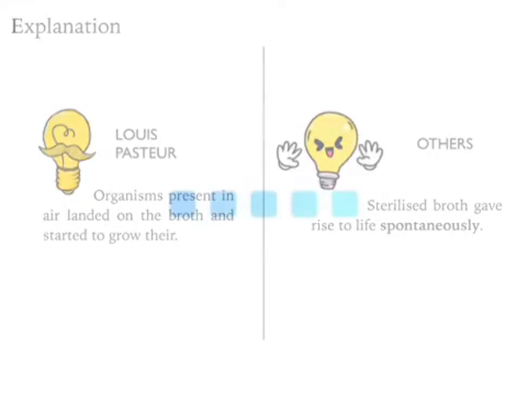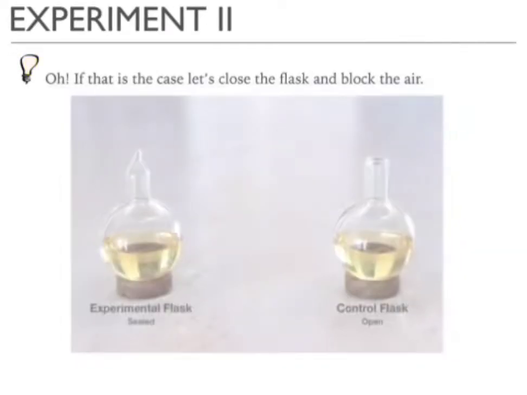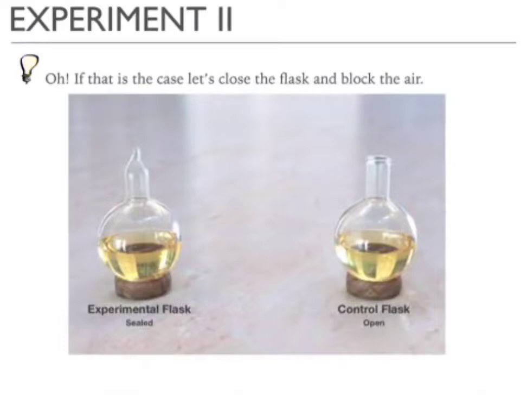So Louis Pasteur thought for a while. He understood that okay, you are saying the broth itself is having life, it is not because of the air. So we'll do one thing. This time, let us do experiment number 2. We will close one flask and block the air so that the air will not reach the broth. So he blocked the air so that it is not reaching the broth.